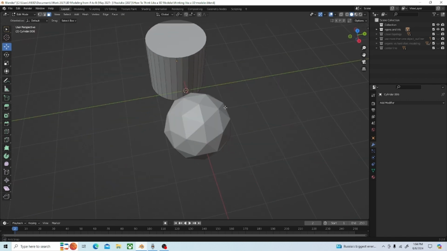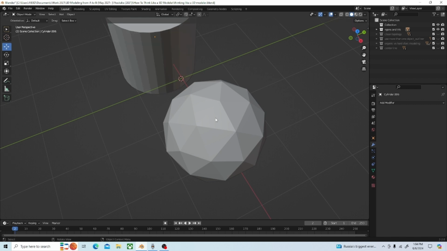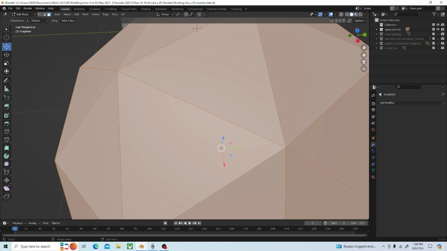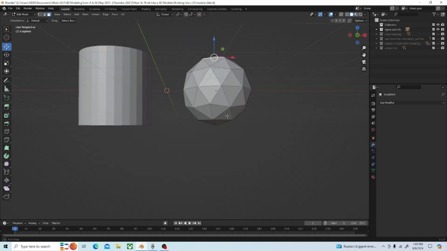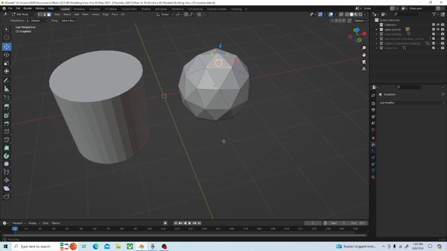Here, if we look at this polygon primitive, you can see there are 3-sided faces known as tris. Now, when it comes to 3D modeling, you should also stay away from tris. You can have a tri in certain exceptions, but it's very, very rare. So it is best to have quads. The reason why quads are very important is that it makes UV unwrapping easier, which makes your model easier to texture.